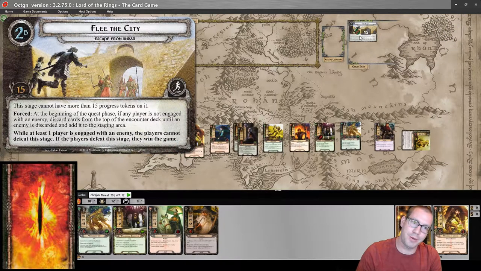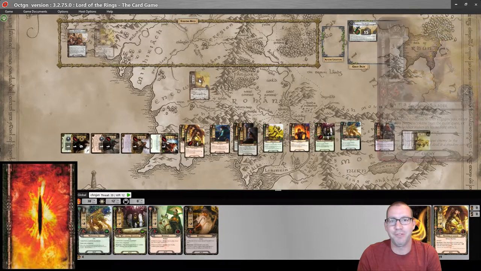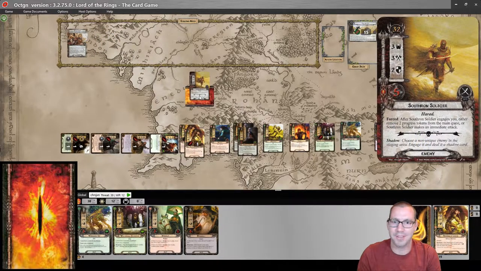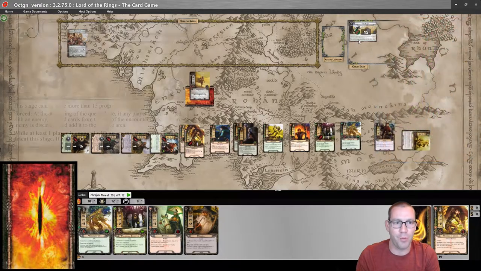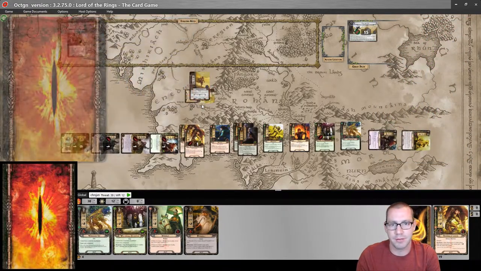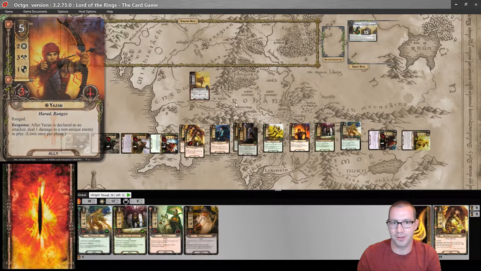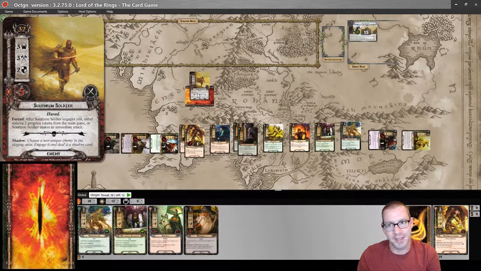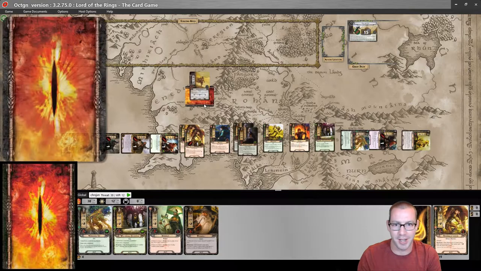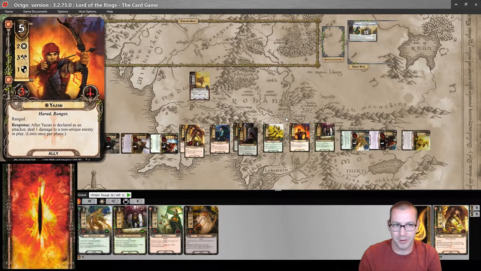12 up against 3 brings us back to 15 progress. I have to engage Southron Soldier, who makes an immediate attack because I might want to win this turn. So let's defend with Gimli. Alright, 3 attack puts 1 damage on Gimli. I forgot, this Preserver healed itself. We're still in the encounter phase. Southron Soldier is making a second attack, which does 1 damage to this Wandering Ent.